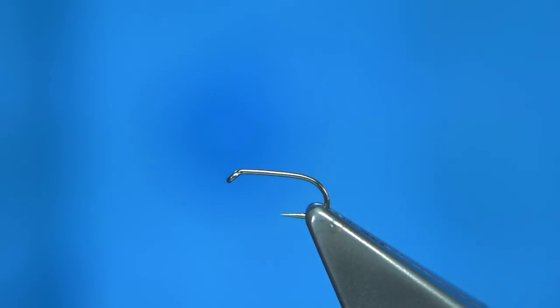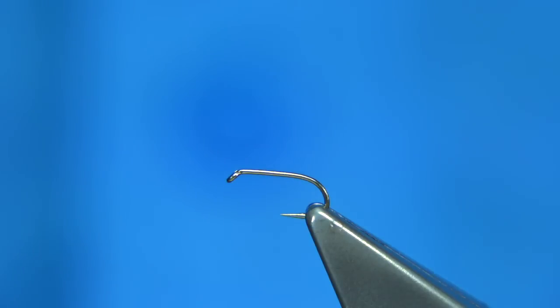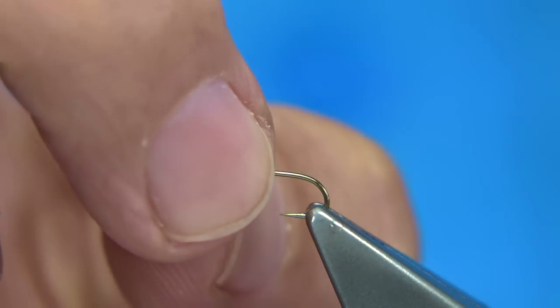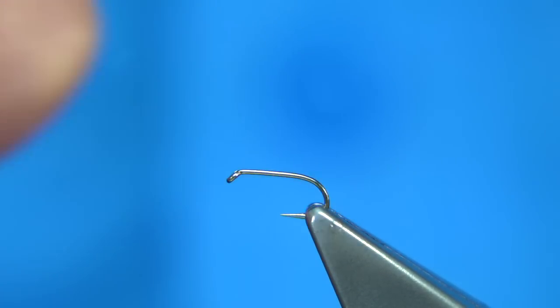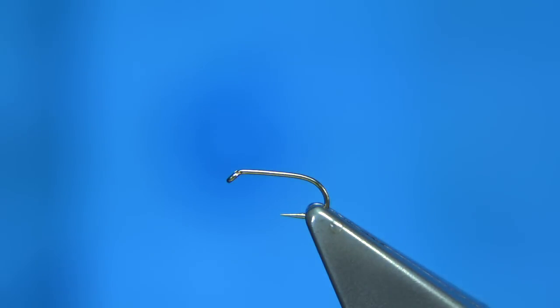It's a medium wire hook. I've debarbed it, just pressed the barb in with the jaws of the vise. And this size 16 is about the size I like, size 16 and 14s. Now, as I say, it's quite simple to tie. You can weight it or unweight it, it's up to yourself.